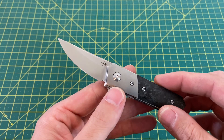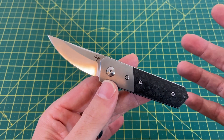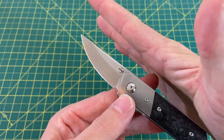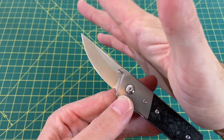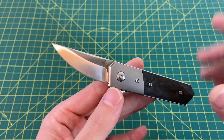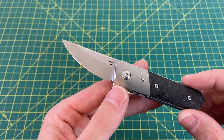We have a Quaken style blade. The Quaken blade in general is a very unique one. I've heard some people call it a trailing point, but I always thought the trailing point would kind of go a little beyond the back spine of the knife. So let me know, guys — is the Quaken blade its own shape or is it a trailing point? I'm interested to hear your opinion on that.